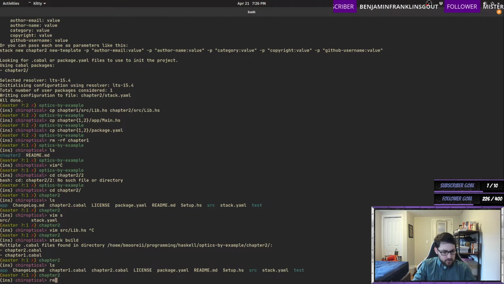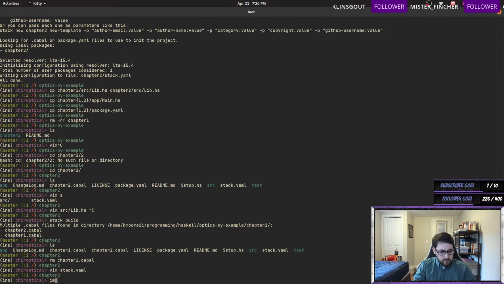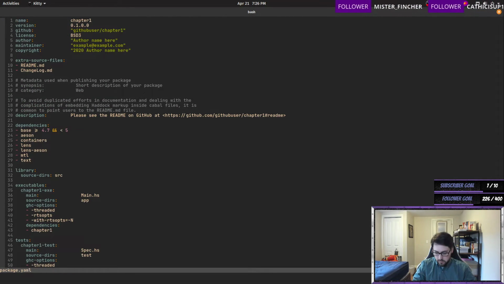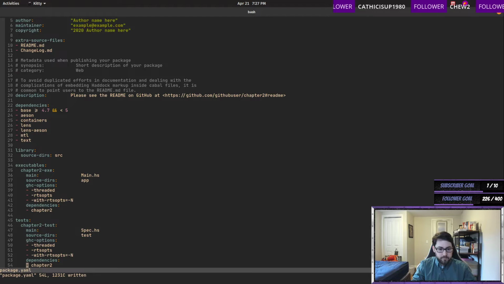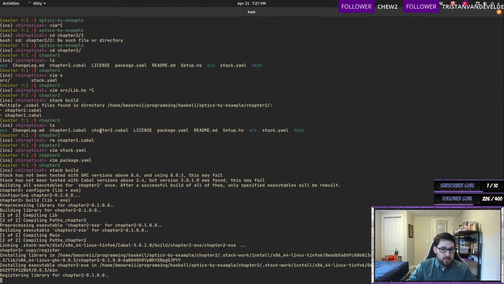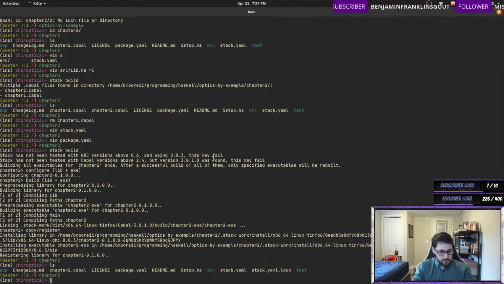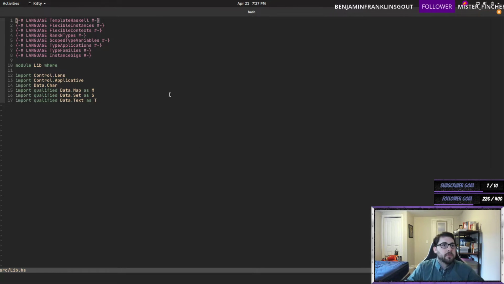Why is there a chapter 1.cabal? Oh, because this probably says package, chapter. So basically, when you run stack build, it reads that package.yaml file and builds a cabal file for you. Because I called that one chapter one, it made this. And then it didn't know what to build because there are two cabal files in this directory. So I guess you can only have one cabal file. And we're successfully able to build, so.